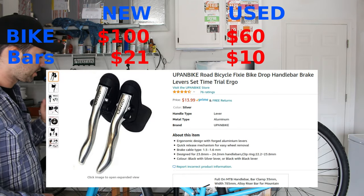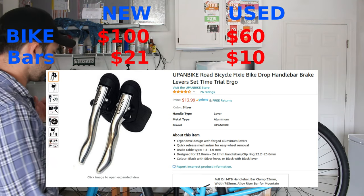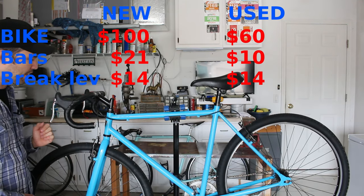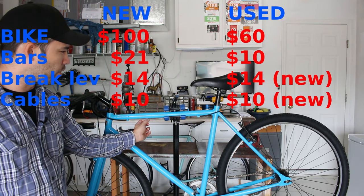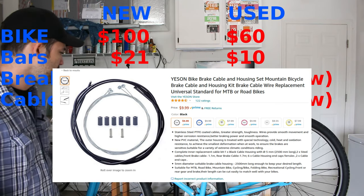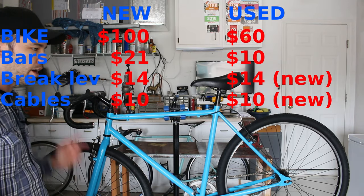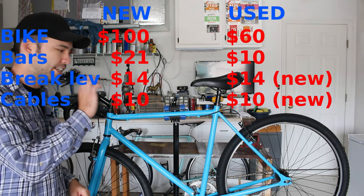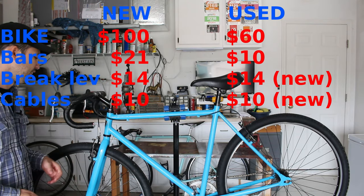These brake levers, 15. Actually, I need to check it, but I believe they're $15 new. That's 15 for the brake levers. The cables, I bought these, the whole kit, for, I want to say, 10 bucks. I'll put on the screen what the real price is if I'm wrong. So I did need to get some new cables to work with the drop bar brake levers. It's a different ending piece, so you do need new cables. That's not much, but you have to count it.